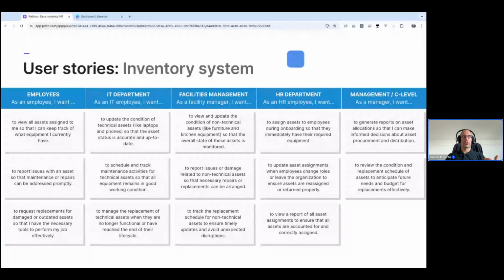And actually, it's a good idea to maybe do this with Post-its, do this on paper, or use a whiteboard tool so that you can quickly write user stories and rearrange them. It's also a good idea to do this as a team. So sit together with the stakeholders so that each stakeholder can write for himself, okay, as this kind of user, I want to have this kind of application.